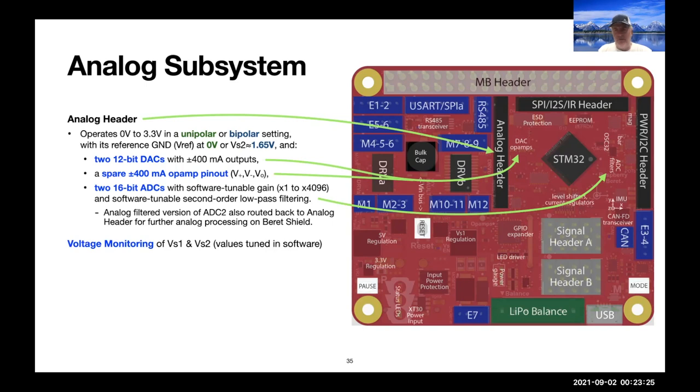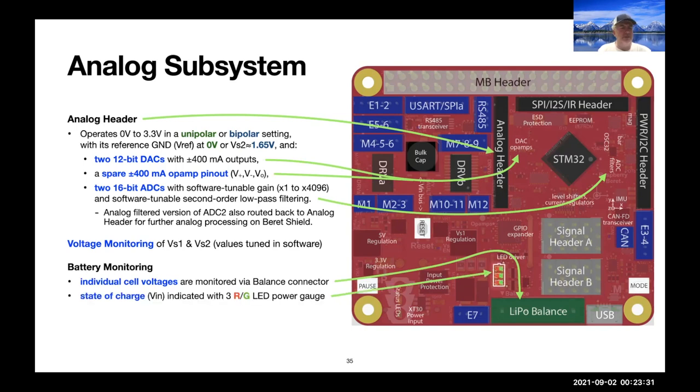It does voltage monitoring of the adjustable voltages developed on the board, monitors the individual cell voltages of the battery. There's a state of charge indicator. We do not do battery charging on this board. So we made a different decision here than we did on the BeagleBone Blue. If we're driving higher power motors, we recommend a high quality battery charger. And it was too much to ask to find the real estate to put that on the board. So we made the decision early on to remove the battery charger from the board.